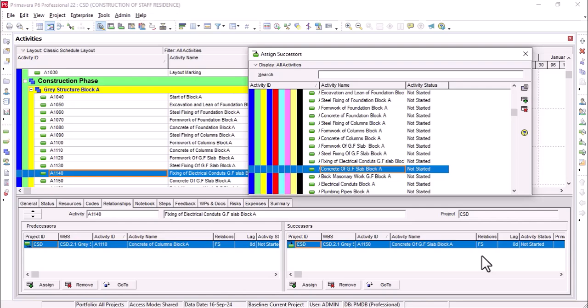I will add these activities in my own time. After adding all these activities, I will come back and tell you how we proceed further and how we schedule it.